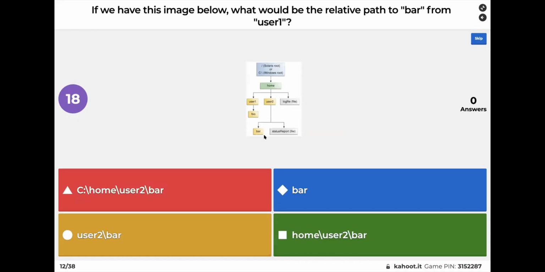All right, if we have this image below, what would be the relative path to bar from user 1? So we're trying to get to bar when we're at user 1. This is a tricky question. It's okay if you don't get this right.